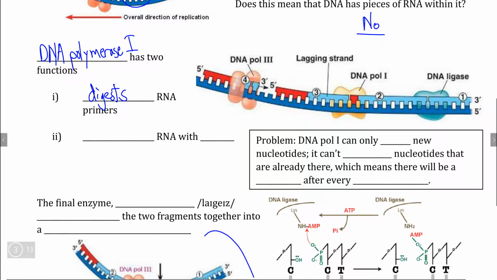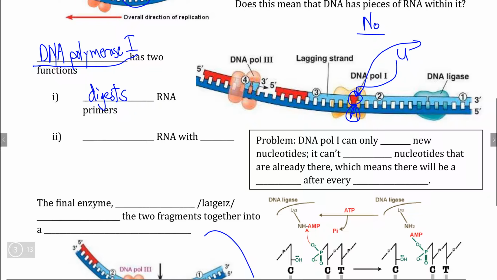For example, if this base on our template strand is an A, that would mean the corresponding base in the RNA nucleotide here would be U. Now, this is a problem because DNA doesn't have uracil, so the first thing that DNA polymerase 1 is going to do is break the bond that holds this uracil nucleotide with the next nucleotide here and remove that RNA nucleotide from the daughter DNA molecule.